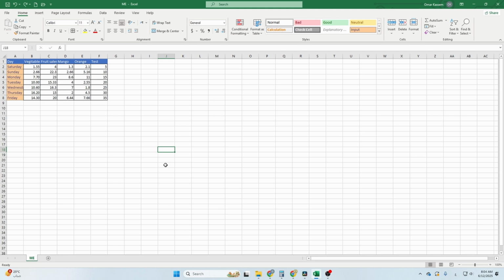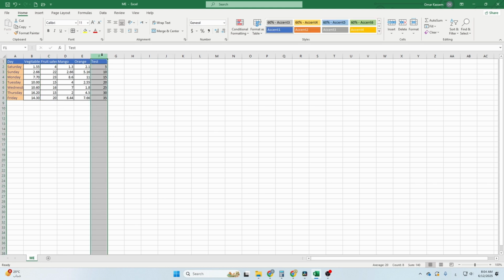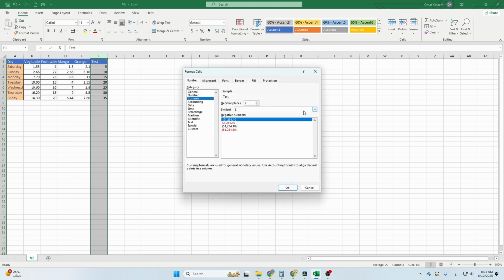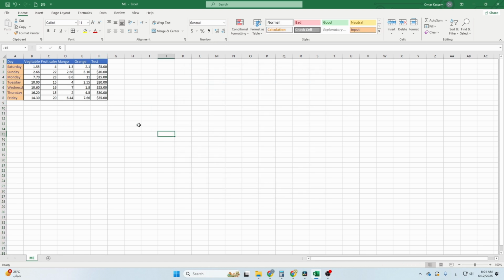As an example on formatting the data in the cells, if you want to decrease the decimal places here, you can do it with this option. And in this column, we need to put the $ sign beside the value. We select the column and then choose that option from Home, then select More Number Formats, then choose Currency and select dollar. And now we are done.